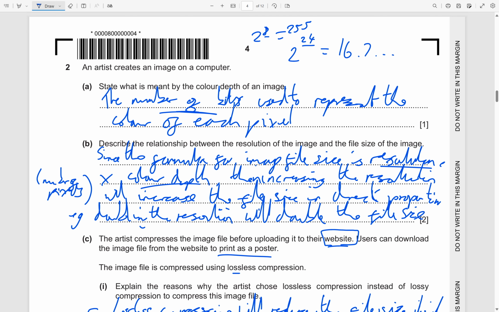And to be honest, another indirect benefit of using a lower color depth is that because the colors will be rounded to a similar color, you can actually use run length encoding more effectively. Because let's imagine we have a color, let's say FF0001. FF is the red part, 00 is the green part, 01 is the blue part. Now, let's say you have this pixel, and then the next pixel is FF, 00, and then 00.